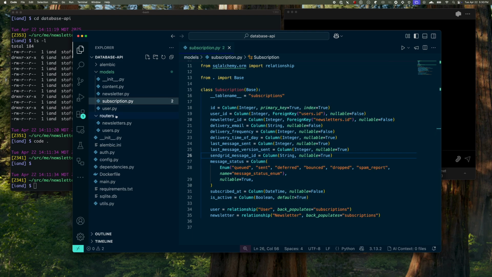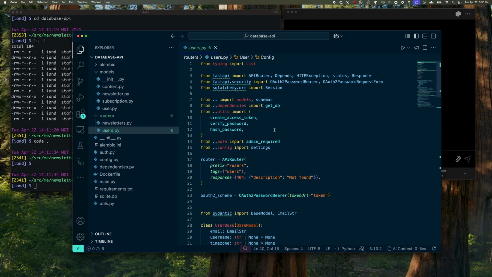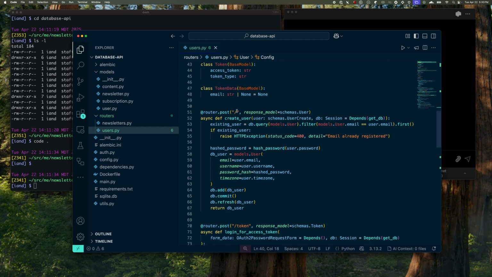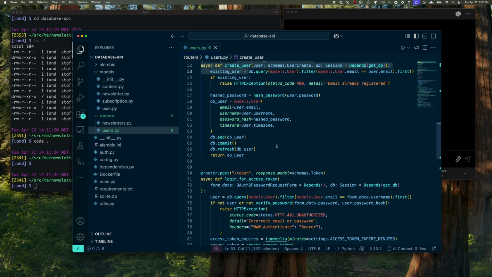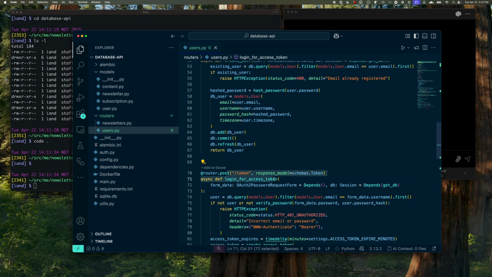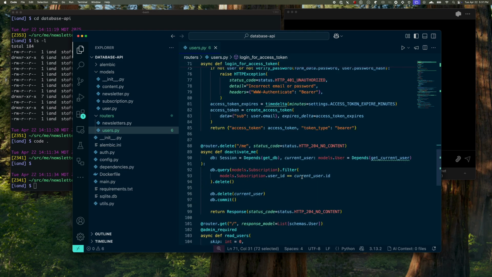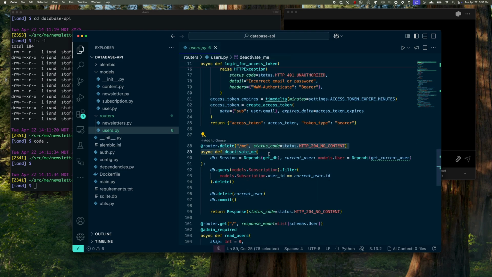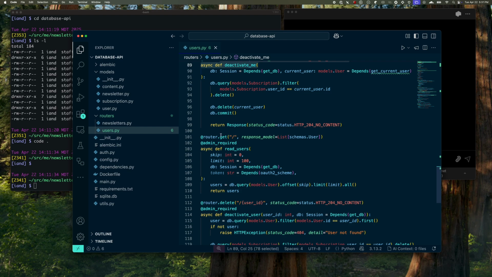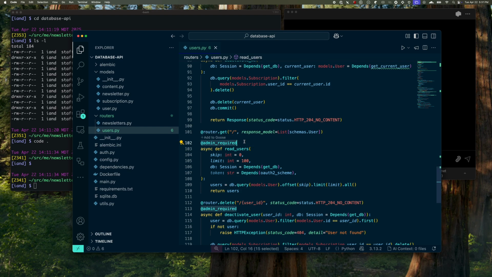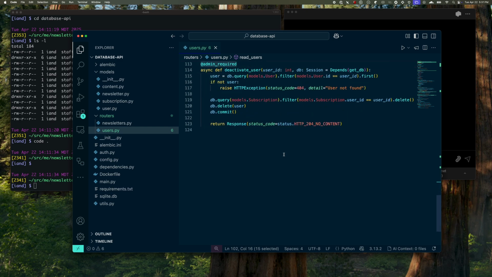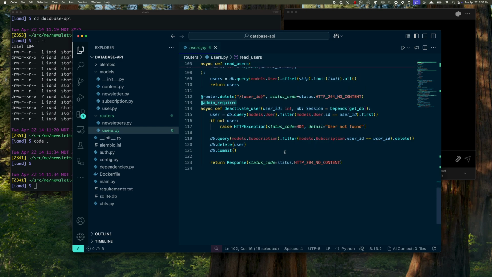Next, we see a folder called routers, and this is where we've built our API endpoints for accessing user data. Let's have a look through that. So we've got a lot of code in here. Looks like maybe we've got something in here that creates a new user. We've got something in here to log in and maybe get an access token. We've got a delete function in here. Looks like we've got something with an admin flag in order to fetch all users. So there's quite a bit in here that we need to kind of figure out what all of this does.